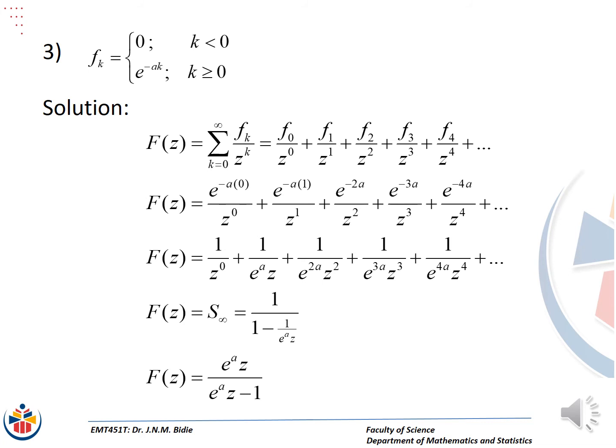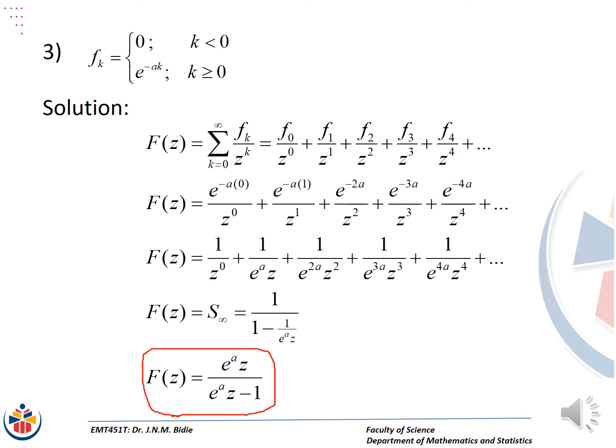And then we do the simplification. We know that e to the power 0 is 1. So that means the first term is 1. The second term is e to the power negative a, divided by z. So we want a positive power of e. That's why we take it down to the denominator, noting that we'll have 1 over e to the power a times z as the second term, and so on. Then we do what we always do. Find the value for r, dividing the second term by the first, the third term by the second, and we got 1 over e to the power a z. Simplify, and that's the final answer that we got.